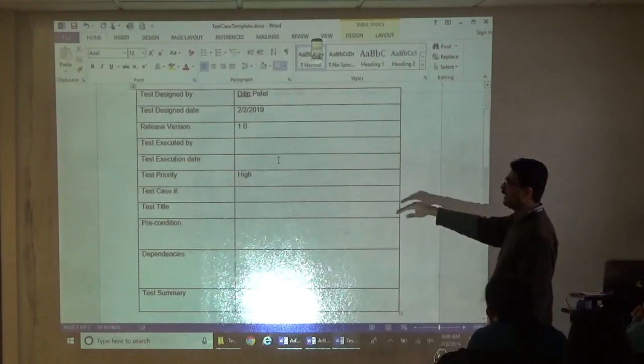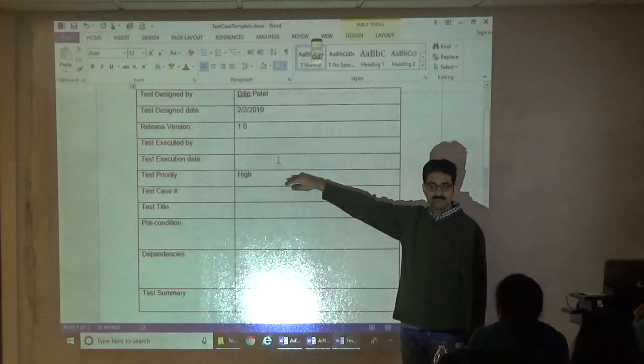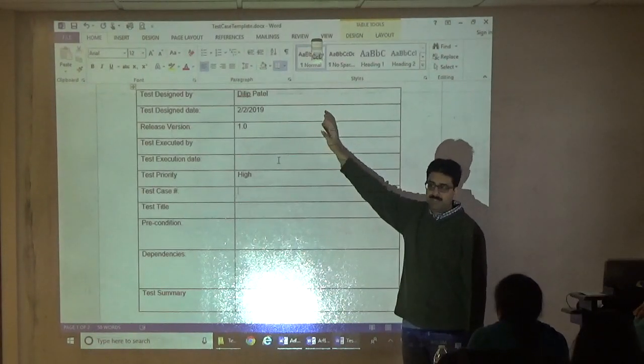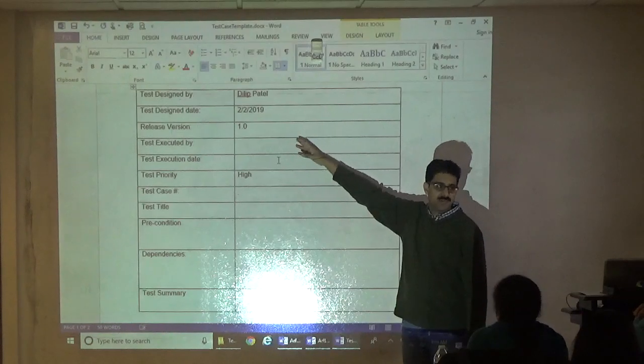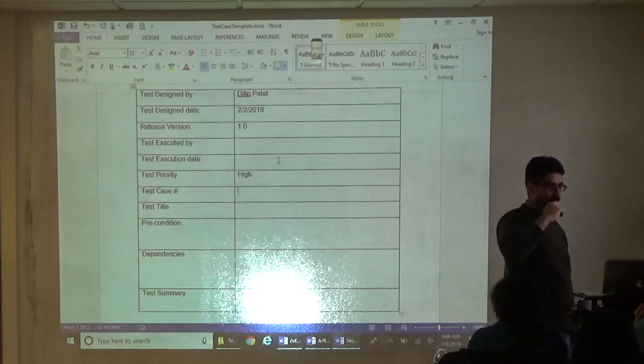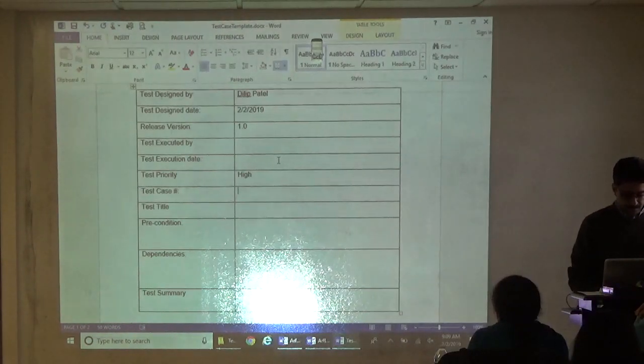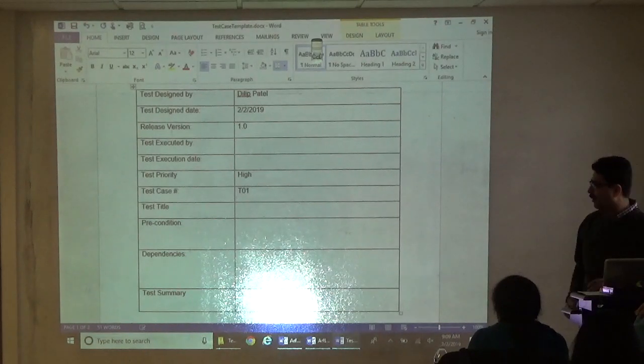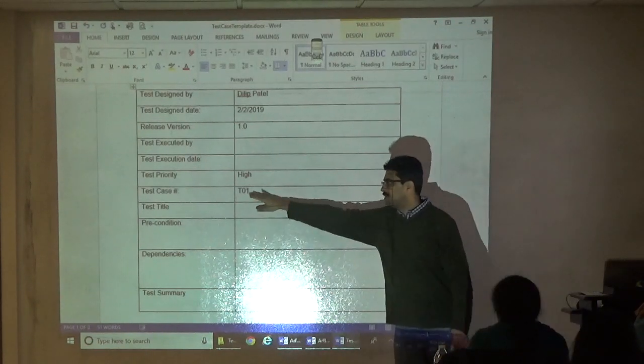Okay. So if I can't log in, nothing else is going to happen, right? So this test case is going to have high priority. It must pass in order for me to go and do the other functions. I'm just going to keep things simple. I'm going to say, hey, this is the first test case, the T01.